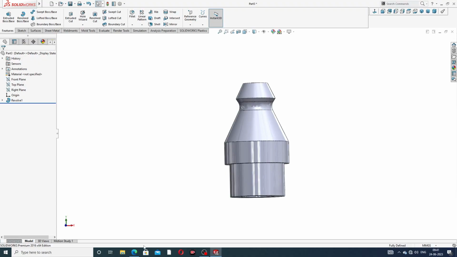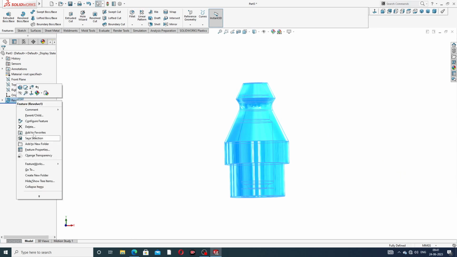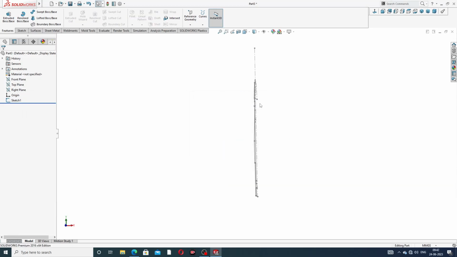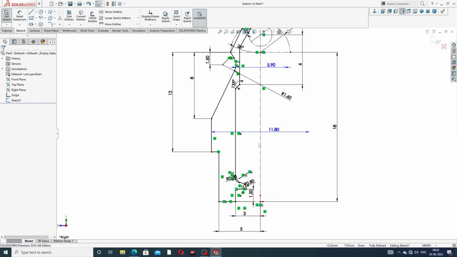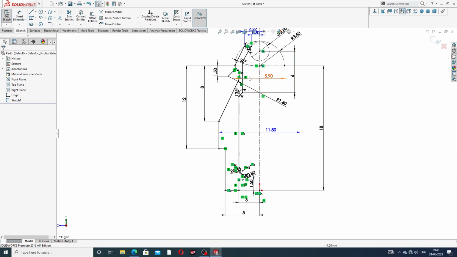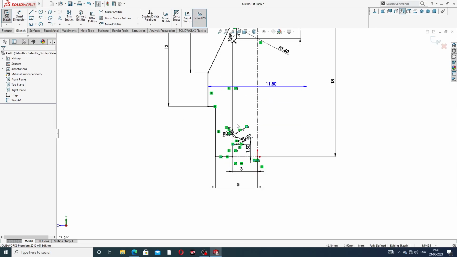Okay, and next, delete the base here, and edit some values here.